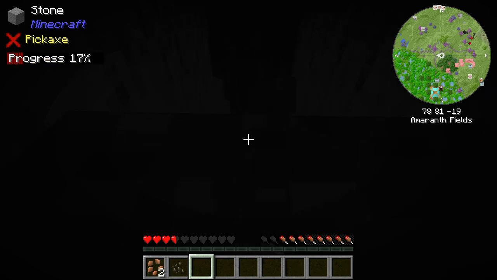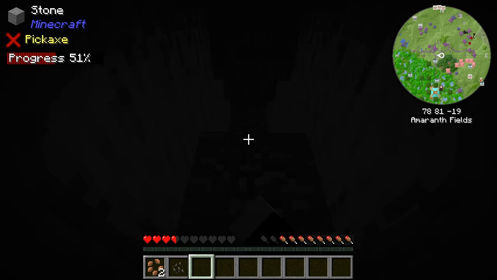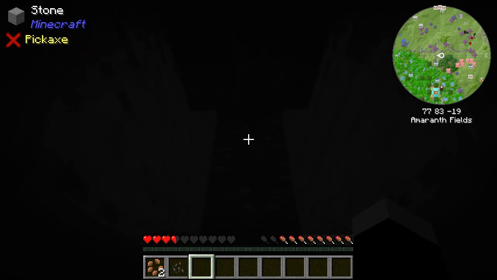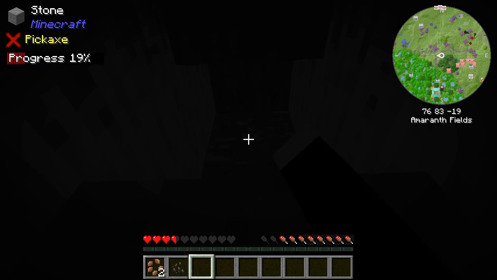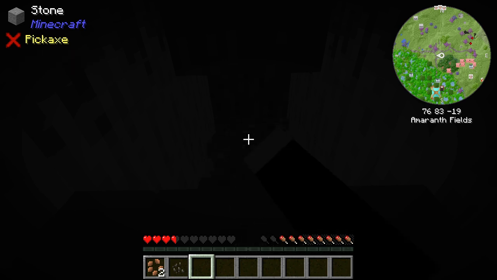Now, you may have noticed that there on the top right, there is a heads-up display, and it tells me where I am and where monsters are. So far, they seem to be strays, which are a form of skeleton. But the arrow they hit you with also slows you down as well as hurting you.